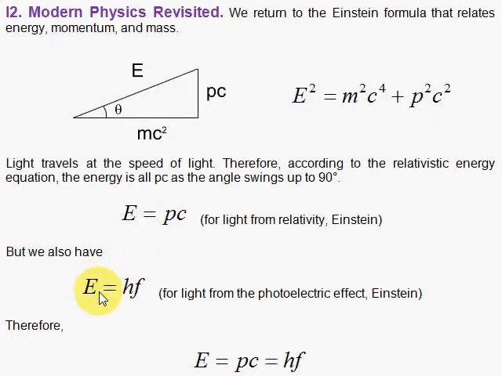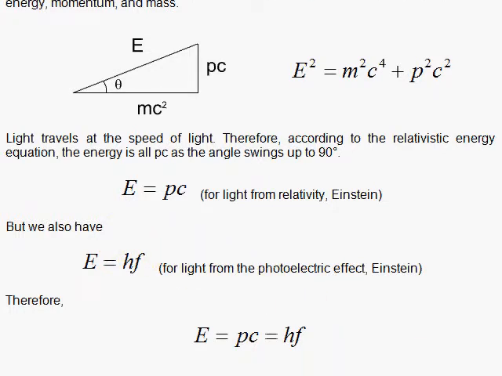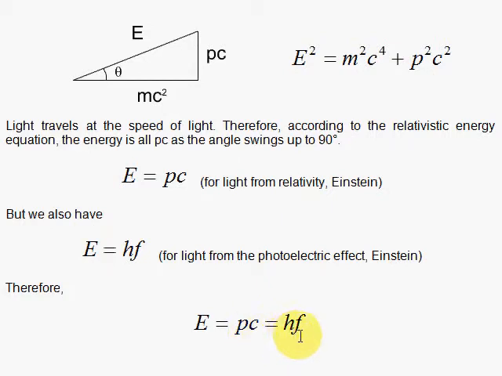The energy we also know from Einstein is HF. Einstein relativity is giving us this, Einstein with his photoelectric effect is giving us this. This is the best of both worlds of modern physics, the world of the fast and the world of the microscopic. We have this nice equation, E equals PC equals HF from Einstein's two points of view.